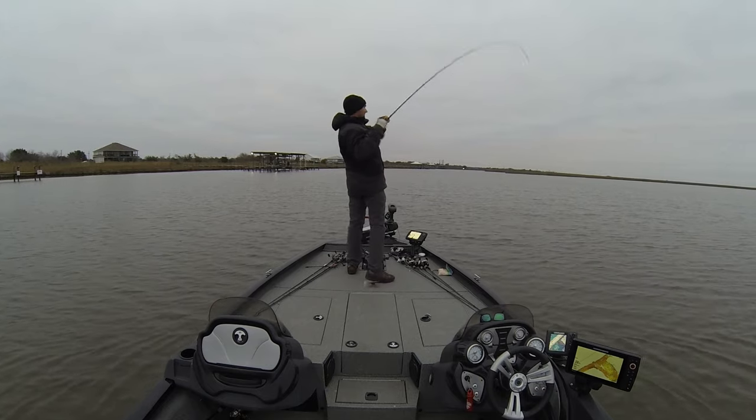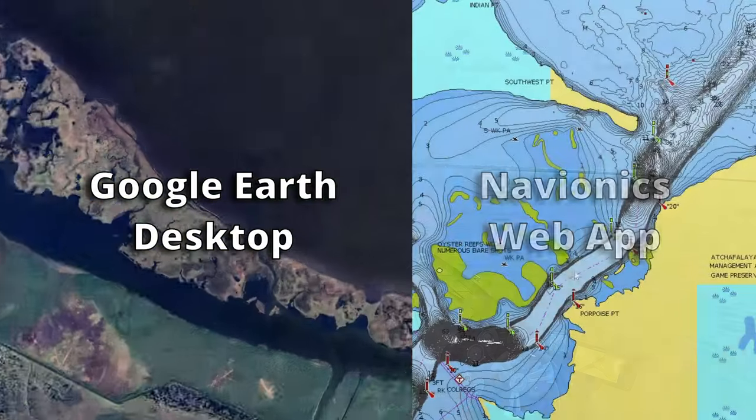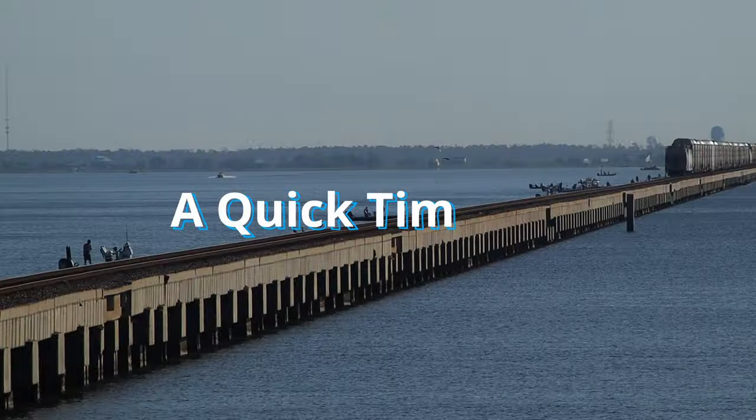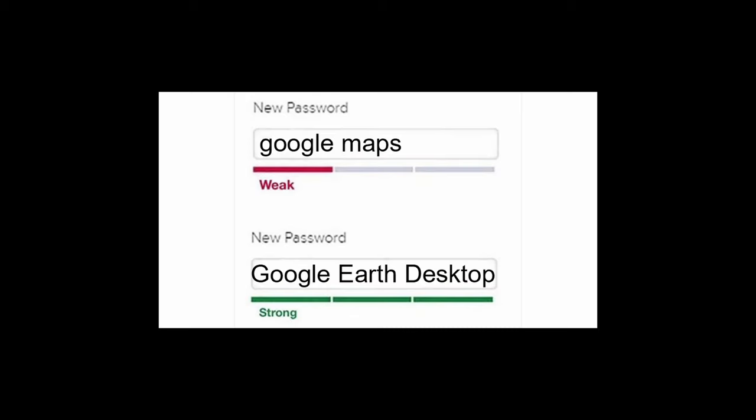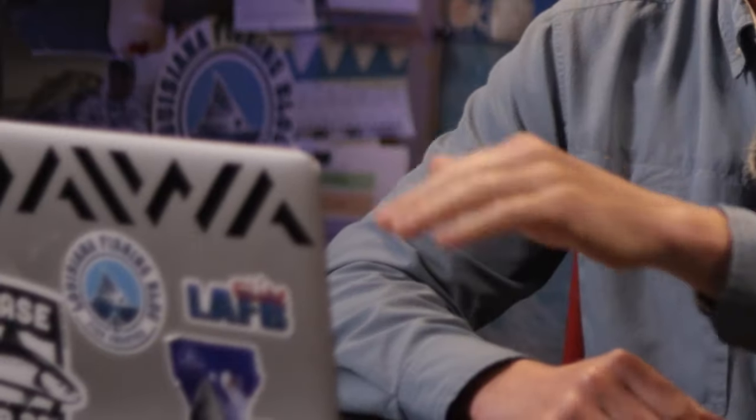Now that you have an idea as to how deep holes are formed, both natural and man-made, let's look at how to find them from scratch. There are two tools that I use to find deep holes for speckled trout: Google Earth Desktop and Navionics. To be clear, I mean Google Earth Desktop — not Google Maps. Google Maps is not made for the heavy lifting that Google Earth Desktop can do for inshore anglers. The only way you can use Google Earth Desktop is on a desktop or laptop computer, so I recommend getting a decent desktop and installing it.